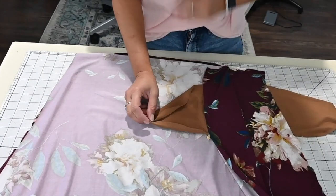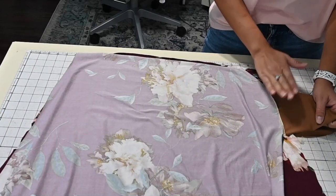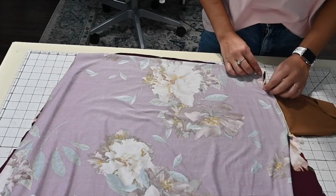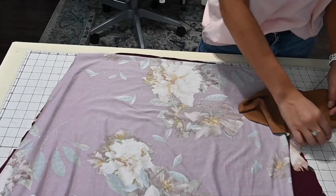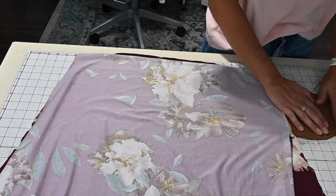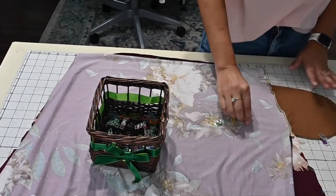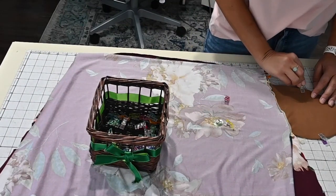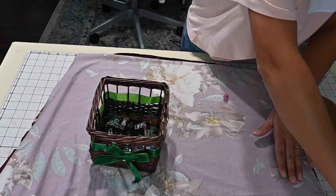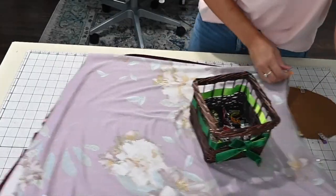One part I did not do — to help your pocket sit a little bit nicer, you can steam your seam towards the pocket and put a little top stitch right there on the seam. That helps the pocket not poof out as much and keeps it hidden. I don't usually do that step on my pockets, but it does help when I do it. Tell me below if you do that step — do you like to topstitch or understitch your pocket to keep it hidden? It also depends on your fabric. If your fabric tends to stick out, I would definitely do it. If you have a pocket, you will go down around your pocket and down. If you don't have a pocket, you will just go straight down.